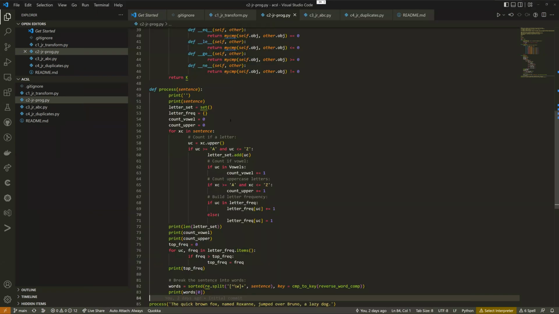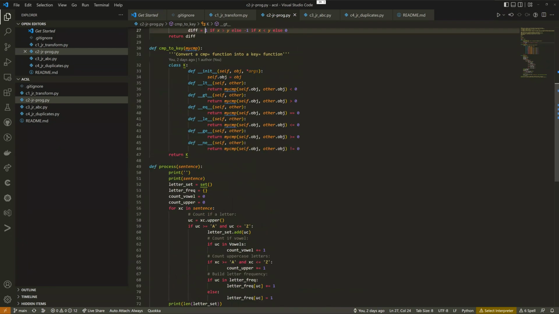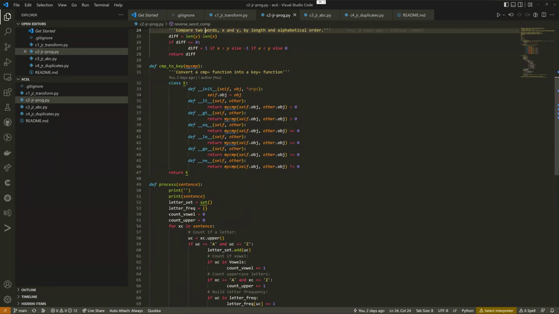So that is why here we need to create a function. This is the key function here that actually returns a class.